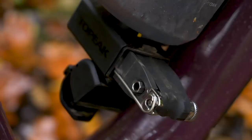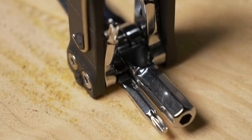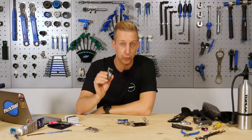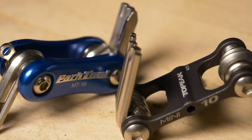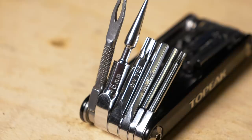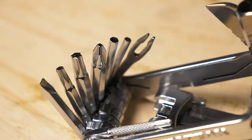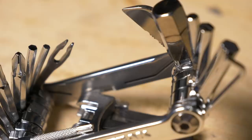You can get ones that fit in the bottle cages of your bike — this one fits in the little ninja system on my bike's bottle cage. Bear in mind, the smaller the tool is, yes it's more portable, but it can be more tricky to use. There are teeny little ones from Park Tool and Topeak, both featuring 10 tools. A favorite at the moment has tubeless repair tools built in — I've been using tubeless since Mavic developed UST and Stan's developed the first no-tube system, and having a tubeless repair feature on a multi-tool is an absolutely brilliant thing to have. Invest in a good multi-tool and it will treat you well.